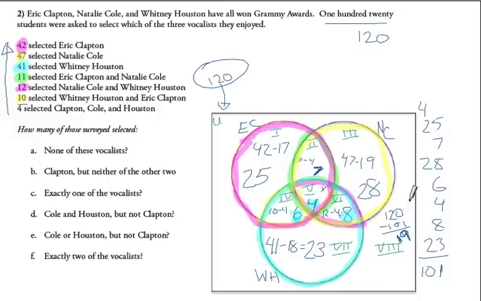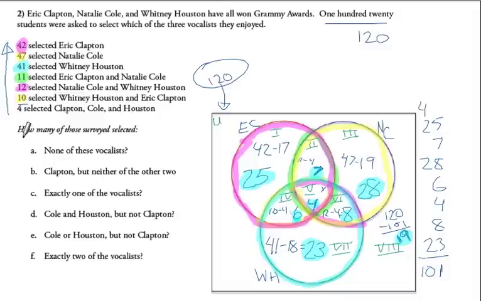All right, so that's the first task of actually completing the Venn diagram. Might be kind of hard to see our numbers, so let me just highlight these all in blue here. So we got the 6, the 4, the 8, the 7, the 25, the 28, the 23, and the 19.